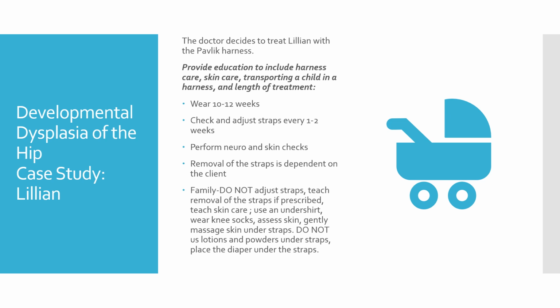So the doctor decides to treat Lillian with the Pavlik harness. Provide education to include harness care, skin care, transporting a child in a harness, and length of treatment. Again, we discussed a little bit of this earlier. The baby will be wearing the Pavlik harness for 10 to 12 weeks. The straps will be adjusted every 1 to 2 weeks. We're going to be doing neuro and skin checks. Removal of the straps is dependent on the client. And again, we do not have the family adjust straps.